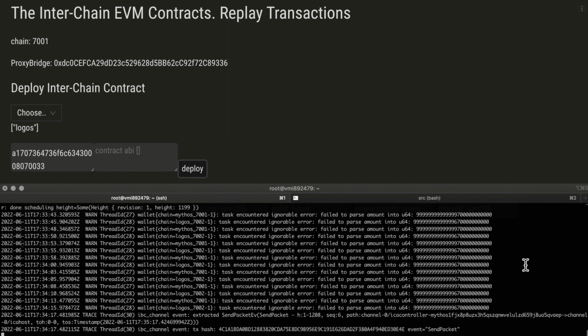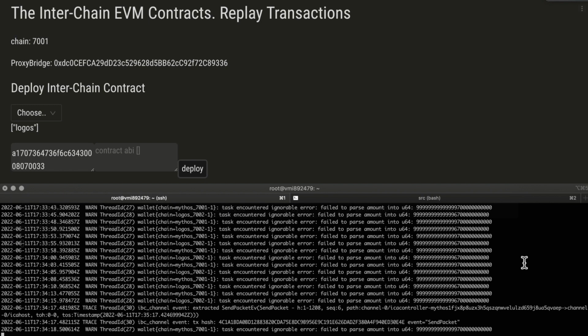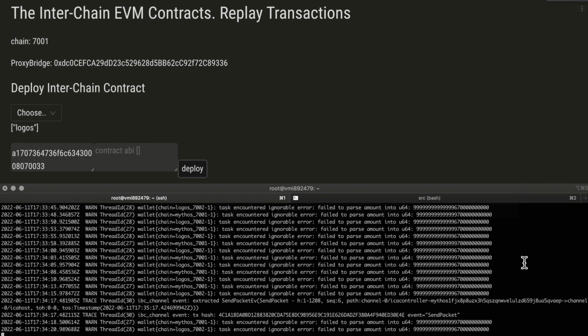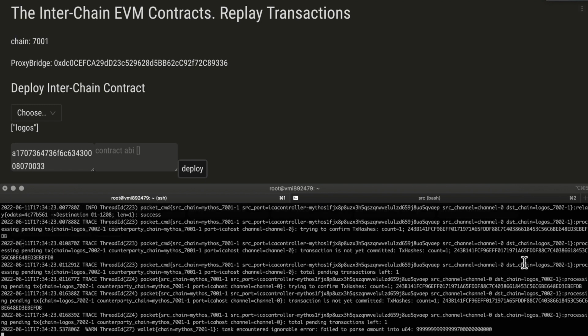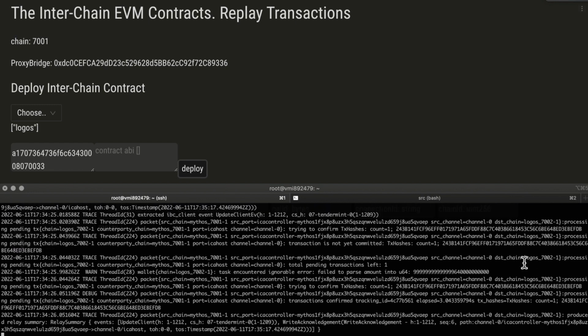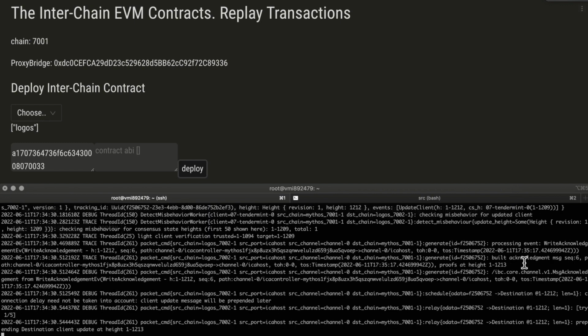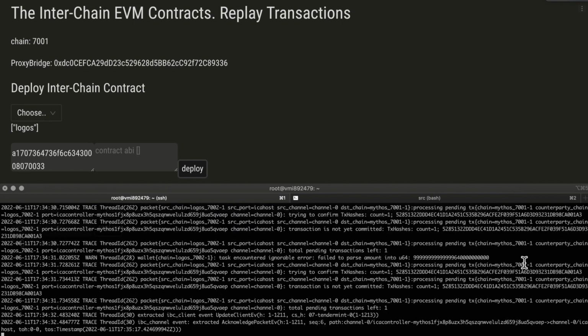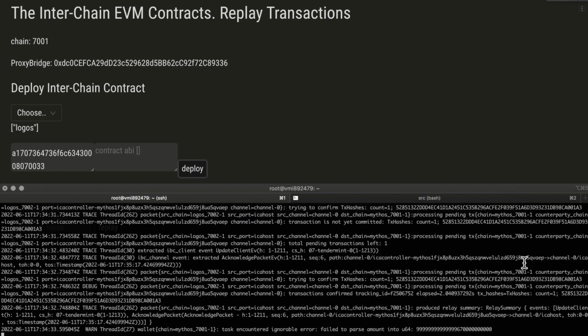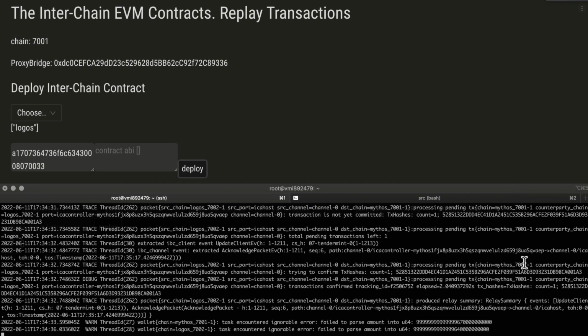And here I am exposing the relayer logs so we can see the packets going to and from Mythos and Logos. In the meantime, the interchain transaction to Logos is made, and if successful, the Mythos transaction is made also.